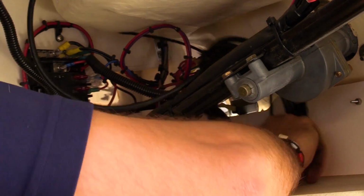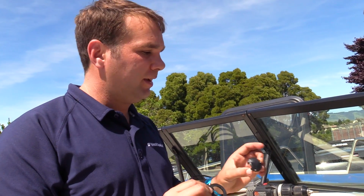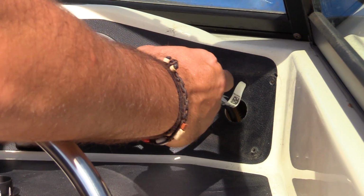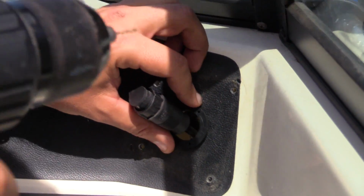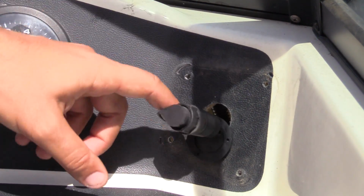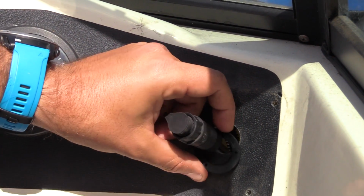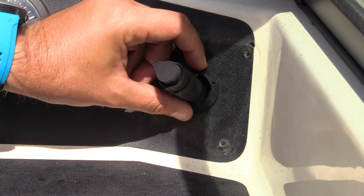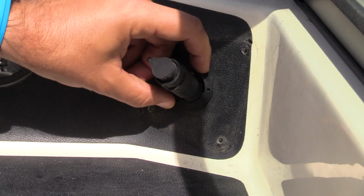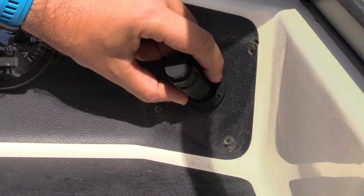All good. We're going to use this West Marine cable gland, which essentially will create a watertight seal for where the hole is here in the dash of the boat. I've got this rubber piece, and I'm going to use the 3 holes as guides to drill. You want to be cognizant of where you drill because this is supposed to create some sort of water seal, so you want to have the 1 bolt up at top, 2 at the bottom, much like that.